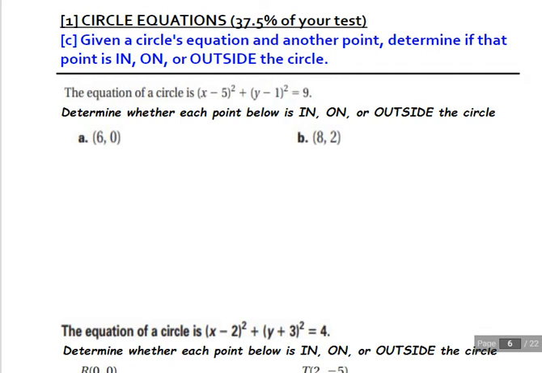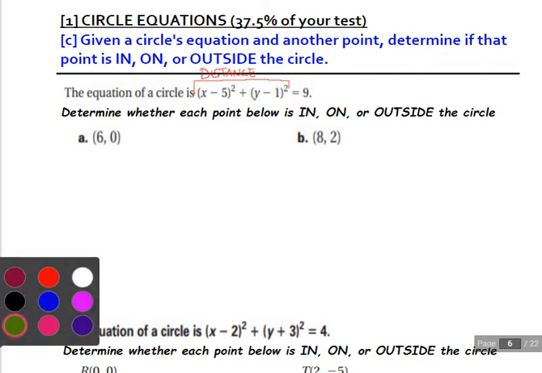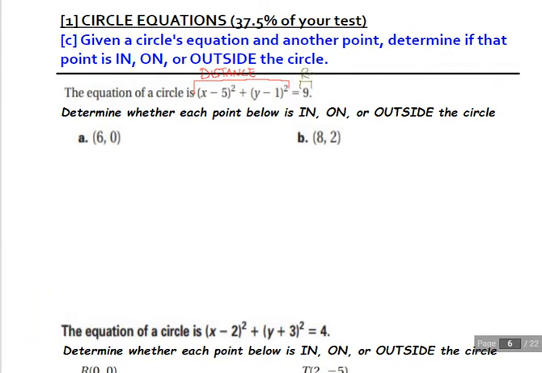All right, guys, so here we have a couple points and an equation, and we have to determine if it's in, on, or outside of the circle. And so remember, the way we're going to do this is, again, by using the equation. But we have to acknowledge one really important thing, which is if I take this side of the equation, that's essentially a distance. That's the distance between the point that we have and the center of our circle. And we're really comparing that to the right-hand side, which is essentially our radius.